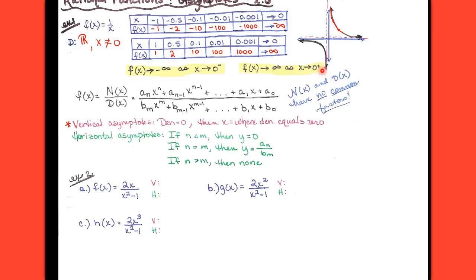The graph kind of shows us the exact same thing. If I graph 1 over x, this is what that graph looks like. And sure enough, as I approach 0 on this graph from the left-hand side, my graph is going merrily along, everything's fine, and then all of a sudden it makes this drastic turn and it shoots straight down. And it goes to negative infinity. Same thing is true as I approach from the right-hand side, everything's going merrily along, and then all of a sudden it shoots straight up.